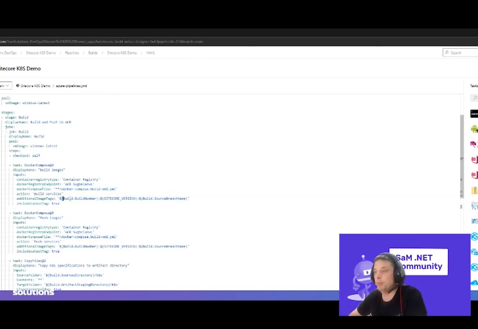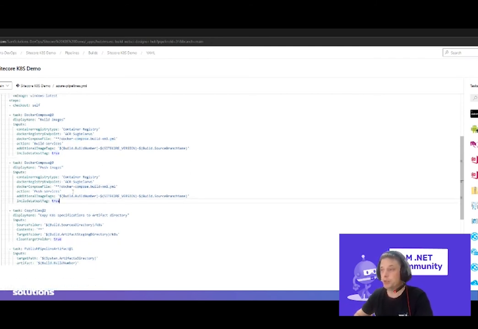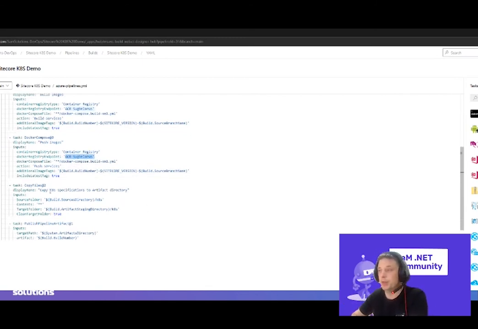And then we also can manage the tags I would like to put during each build, for instance, build number, Sitecore version, and source branch, just to easily manage if we need to replace or to understand or to spin up an environment for the quality team, etc. Then when we're ready with the build, we push it to our registry. That we also created in Azure. Then we just copy specification files and put them in artifacts.